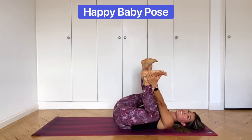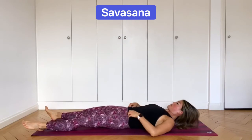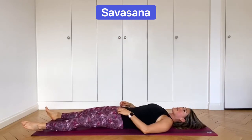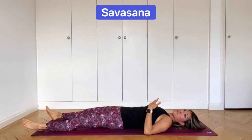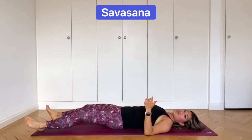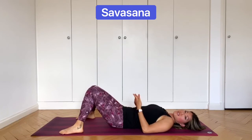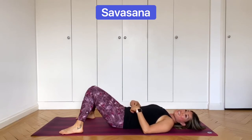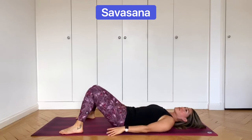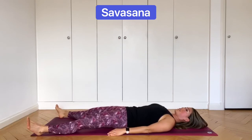And release. Now we'll come into Savasana. So, lying on your back. If you have any back pain when you lie on your back like this, you can always place maybe a cushion under your knees, or you could always just bend your legs and maybe have the knees resting on each other so you can relax like that. So the most important thing here is that you're comfortable. Like even if you have to do Shavasana lying on your side, so long as you're comfortable, that's what's important. Ideally do it on your back, but don't worry too much.